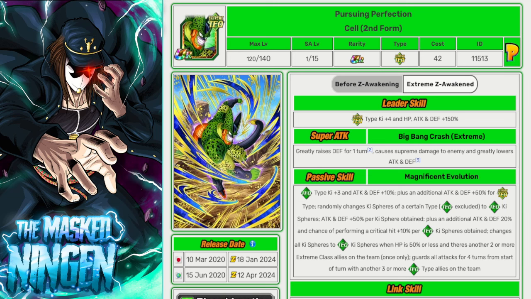We have units like Tech LR Broly that will get his EZA at some point, hopefully soon. Tech LR Super 17 will be due an EZA, Tech Janemba. So there are some decent extreme tech units. Although it has been a bit of a weird category for a while, sadly, or weird typing, I should say.